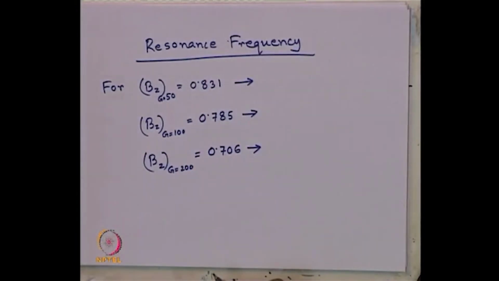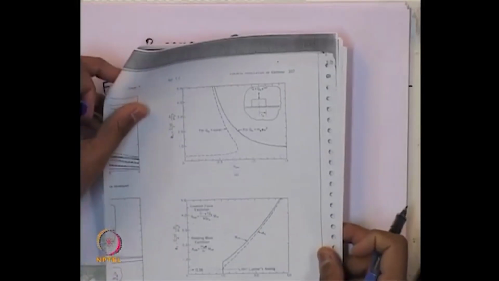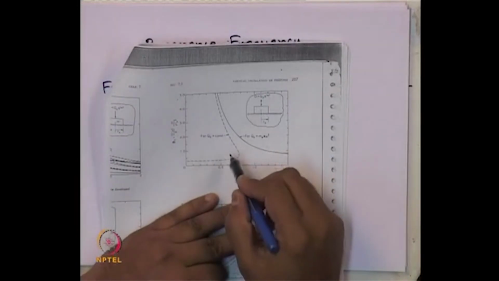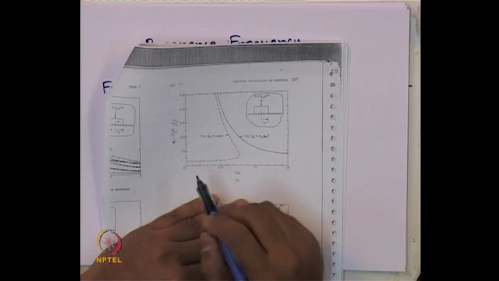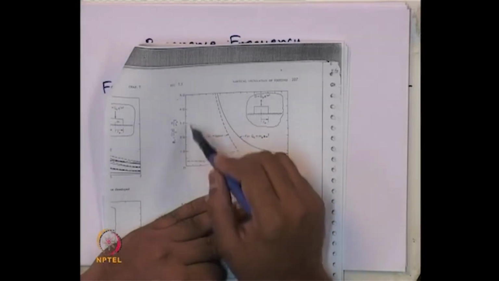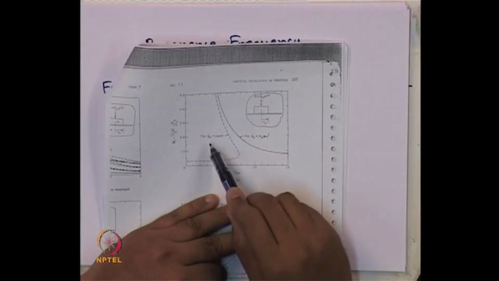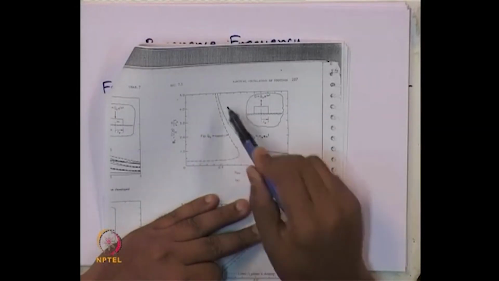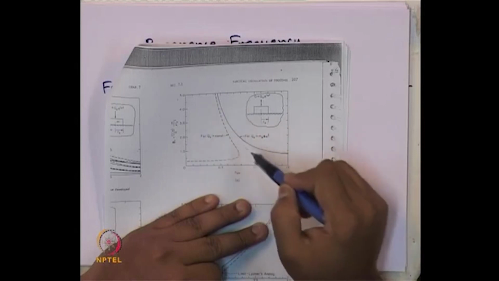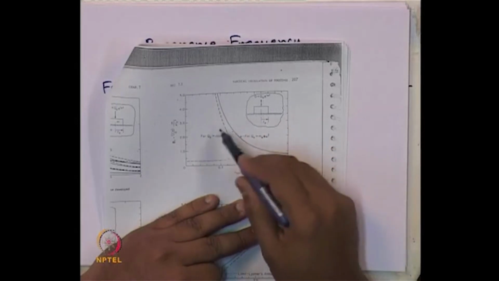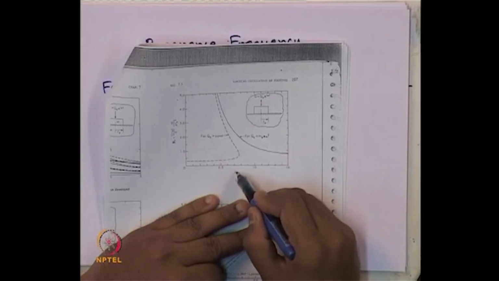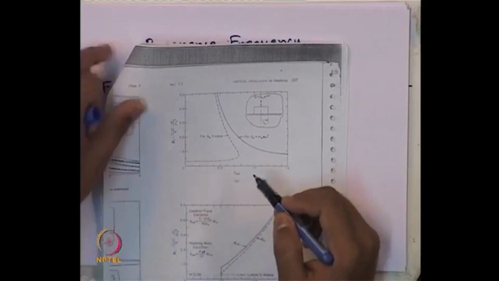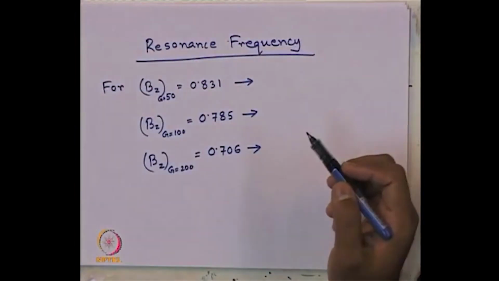The values of A naught m. Now, we should look into this design chart, which I had shown earlier in my previous lecture, that corresponding to Bz value, we have for constant force type excitation and for rotating mass type excitation different curves, dotted and solid, from which we can get this A naught m.